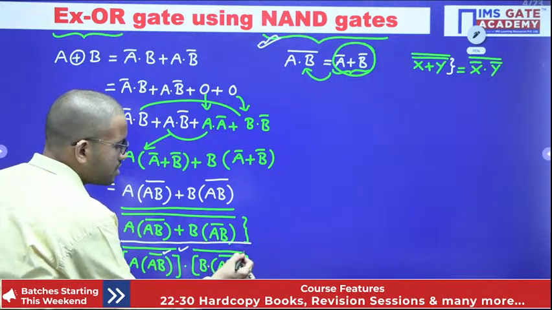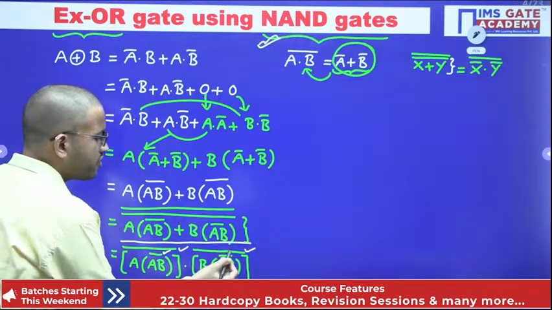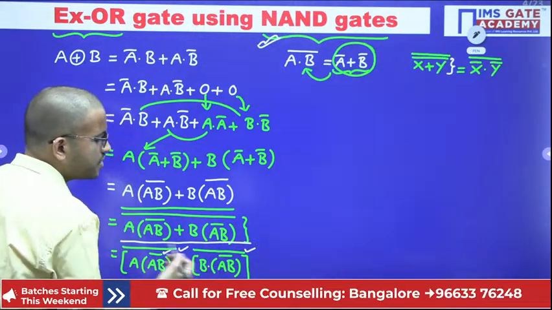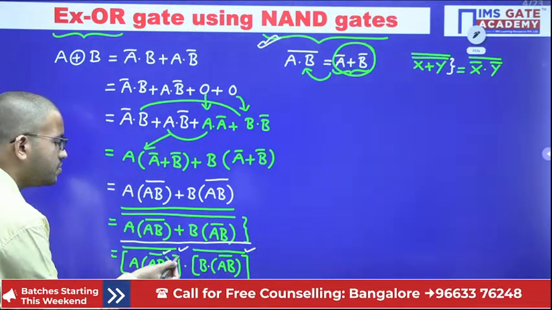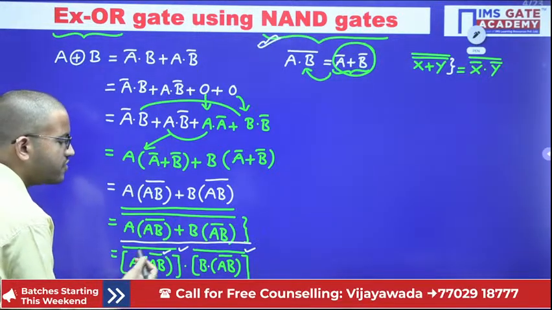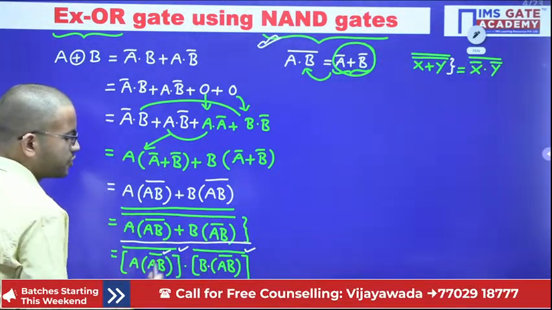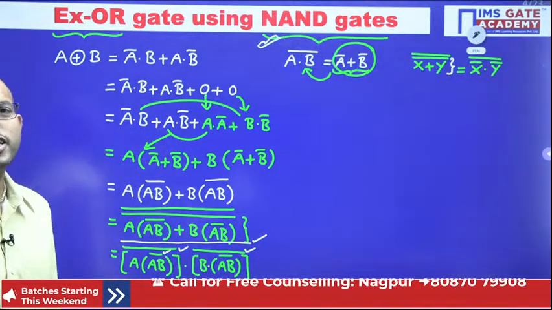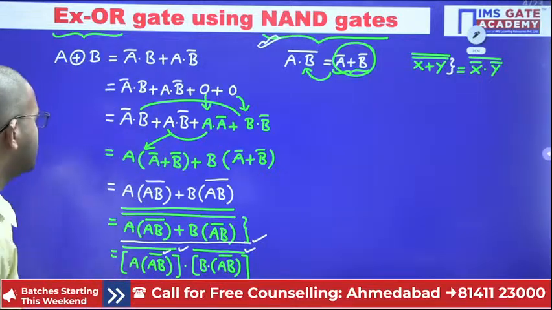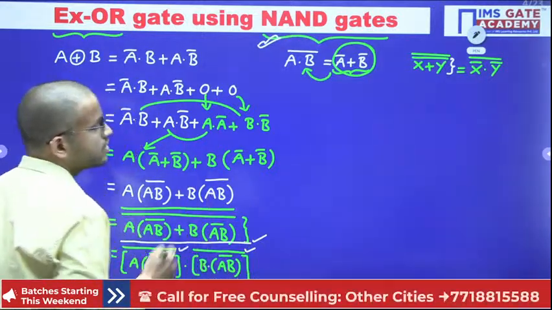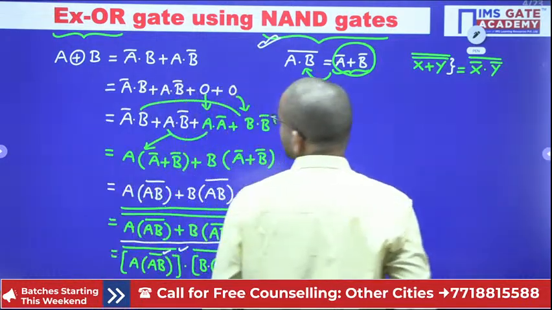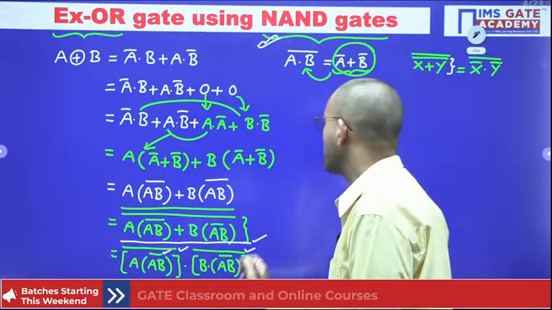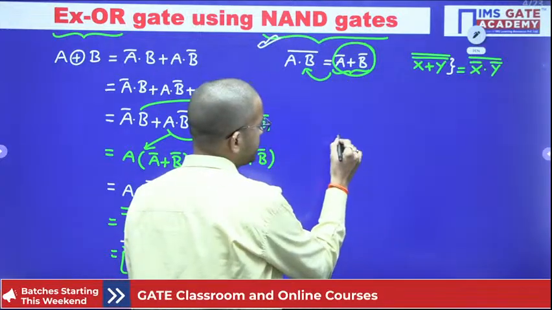Now here we require the third NAND gate for this. For this NAND gate, B and this AB bar both are the inputs. Assume this entire expression is Y1, and this entire expression is Y2. So Y1, Y2 whole bar, that means the fourth NAND gate. Yes, very good Ravi, very good. 4 NAND gates are sufficient. 1, 2, 3, 4. Okay. So let us draw the circuit diagram for this one. Initially, if you observe both the terms, AB bar is the same. So for the time being, first let us implement that one.